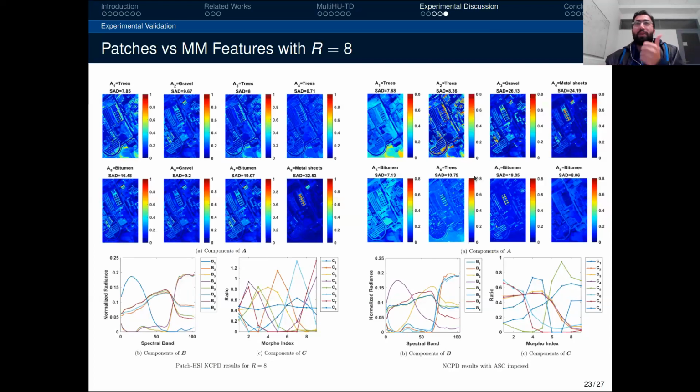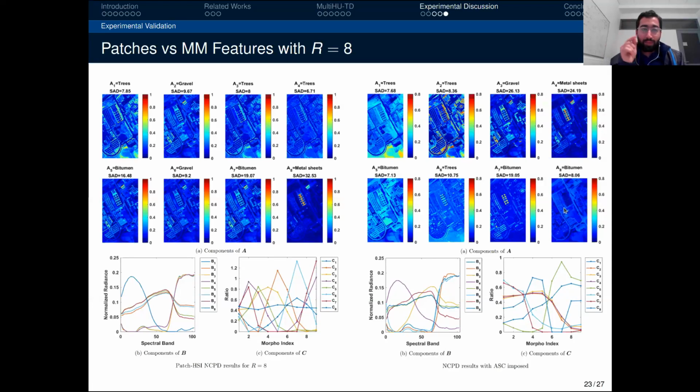While in morphology, we have A1, which is a big vegetation field, and A2, a small vegetation field. So we have the trees here, but here we see the field as a whole now. Here we have gravel, so basically this is the small bare soil areas here and here. Here it says bitumen, but it's also between buildings and bare soil, the huge areas. Here we have the metal sheets. Here we have very, very small, very bright dots. I would need to zoom in.